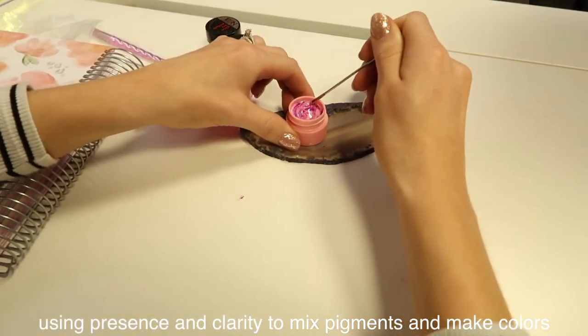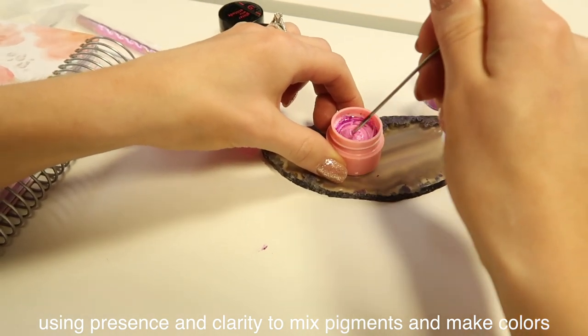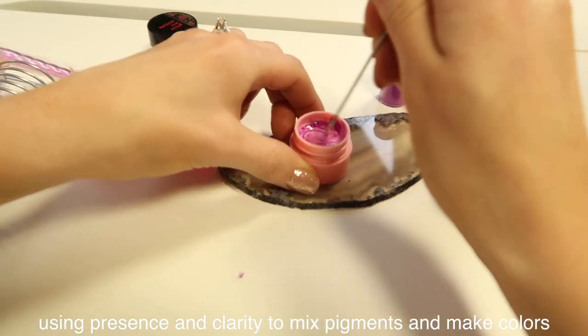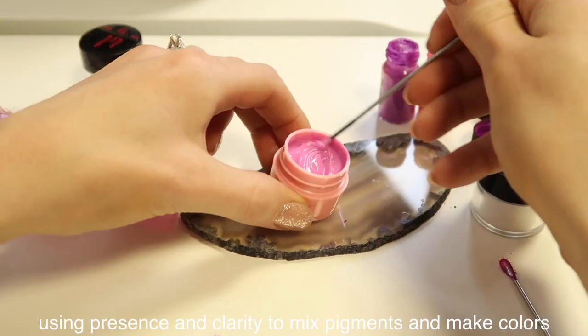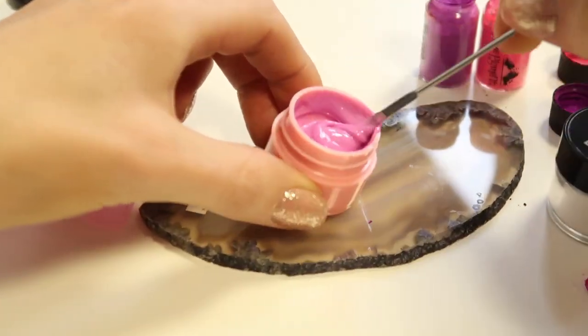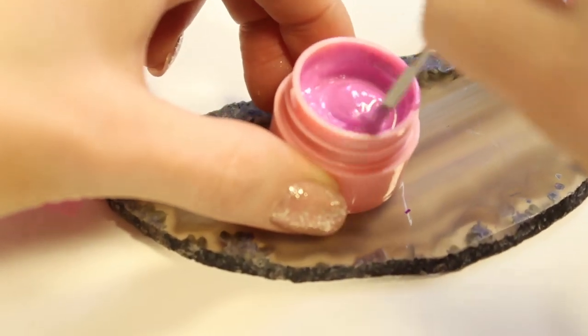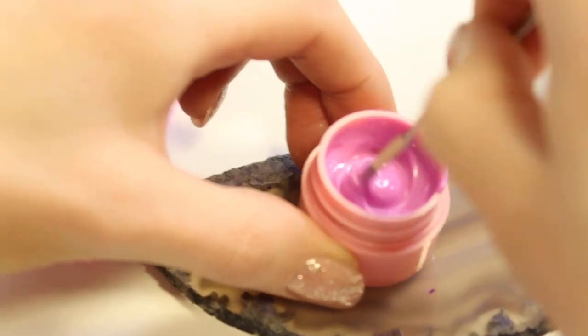Ooh, slow motion stir. The shimmer pigment, shimmer mix that we do. Pretty. And just like you use your colored acrylic, you'd use your colored Luminary. It's just Luminary, like a gel acrylic, you know? Yes.